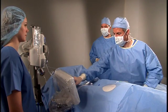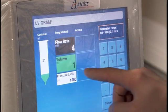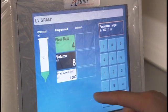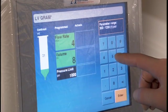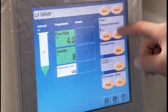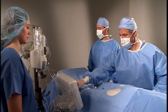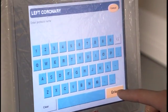The Avanta Fluid Management Injection System allows you to store up to 40 frequently used protocols. On the protocol screen, enter the parameters under the programmed column. Touch Store. Enter a title of up to 20 characters, including spaces, and touch Enter.